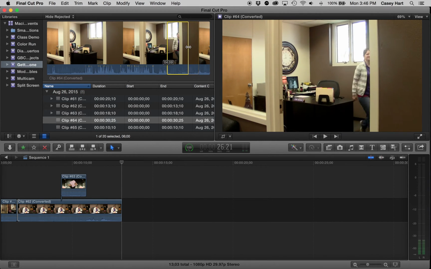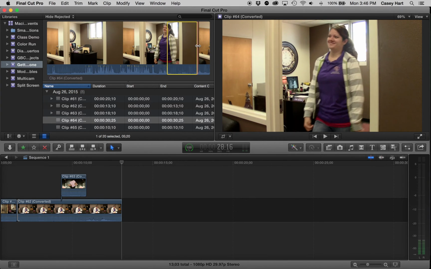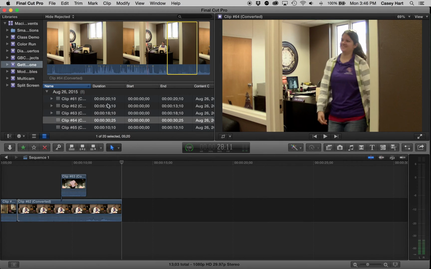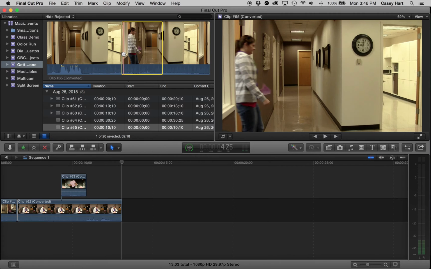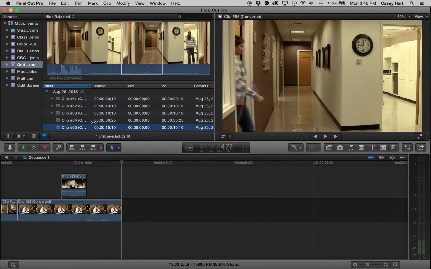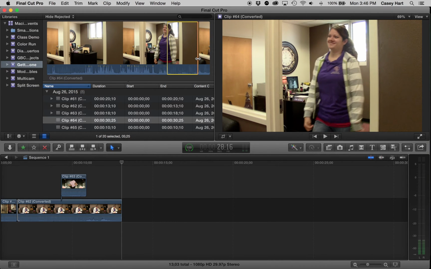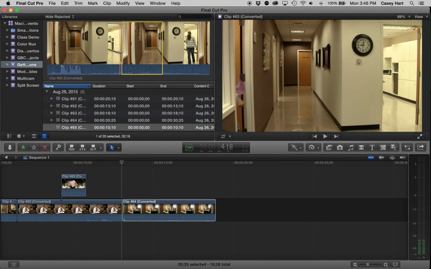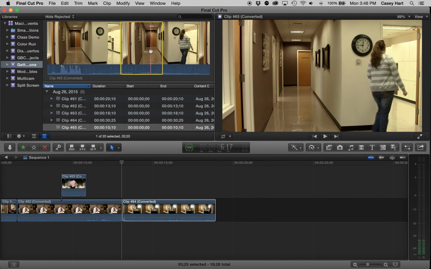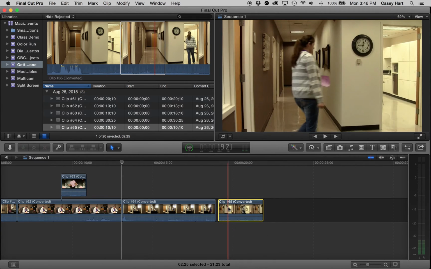Now you'll notice that when I marked out here, I marked out as close to the point when she crosses the door frame as possible, because in this next clip, we know that we're going to have her exiting the door frame right about there. So we come in, mark out right about here, drag that down, drop it off. In the next one, we get right as she crosses, mark in, and again when she hits that door frame, right about there, and drop it off.